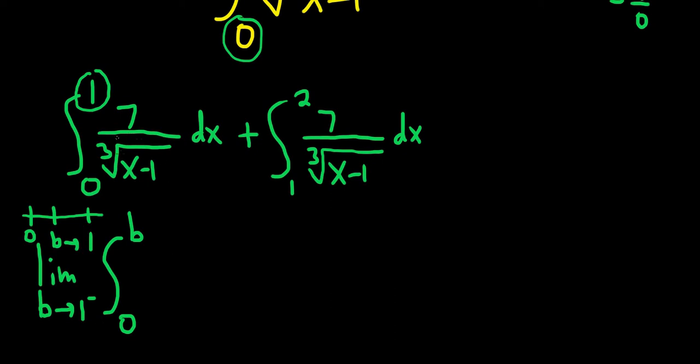I'm going to go ahead and make a leap here. I'm going to rewrite this in a way that allows us to integrate it. So first notice that a cube root can be written as a one-third power. So we can write the integrand like this. And then if you bring it up, what happens is the exponent becomes negative. So I'm going to write this like that. So 7x minus 1 to the negative one-third. This is for the next step. So when we have to integrate it, we don't have to do a bunch of extra steps.